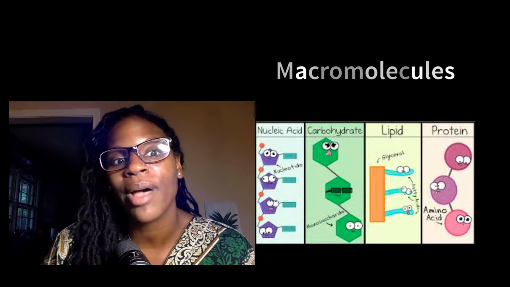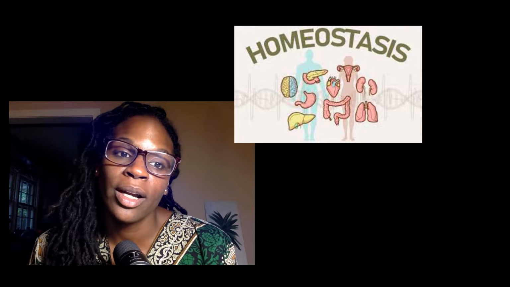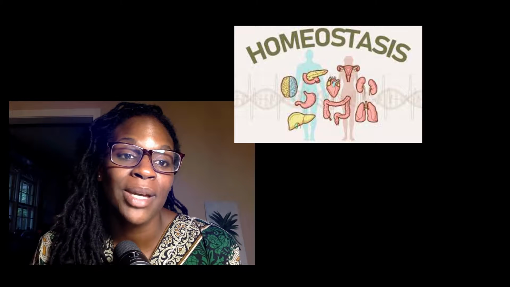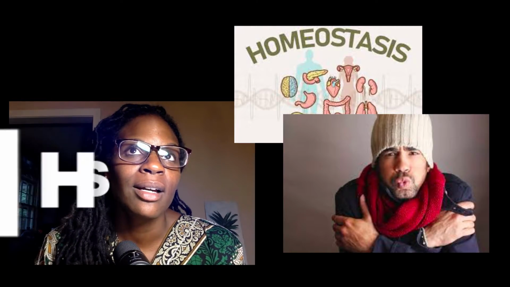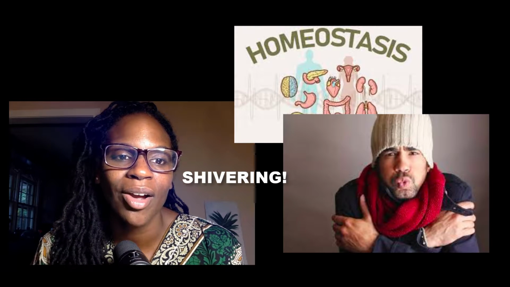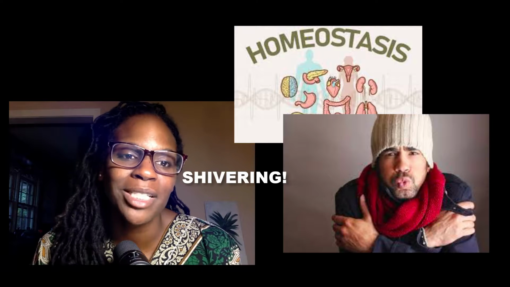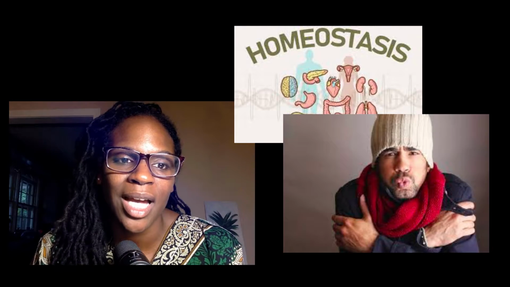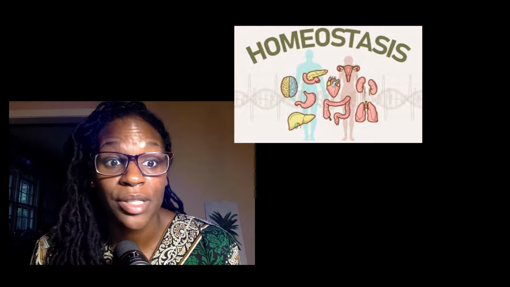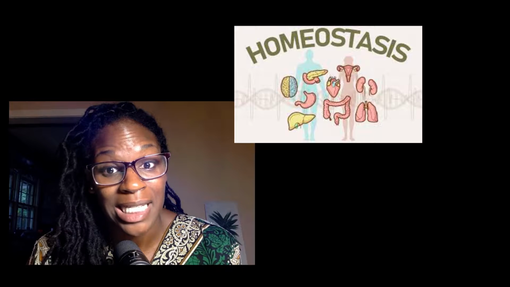So whenever we're talking about those building blocks, or if we're talking about homeostasis, meaning to maintain our internal conditions, shivering, what are some other ways in which we have homeostasis? Anytime you have a stimulus and then a response to that stimulus to kind of bring your body back into balance, that would be considered homeostasis. Okay, so that would be big idea number 2.